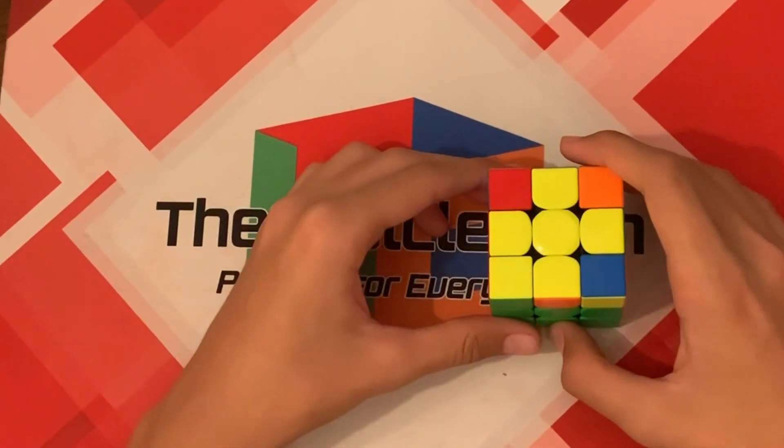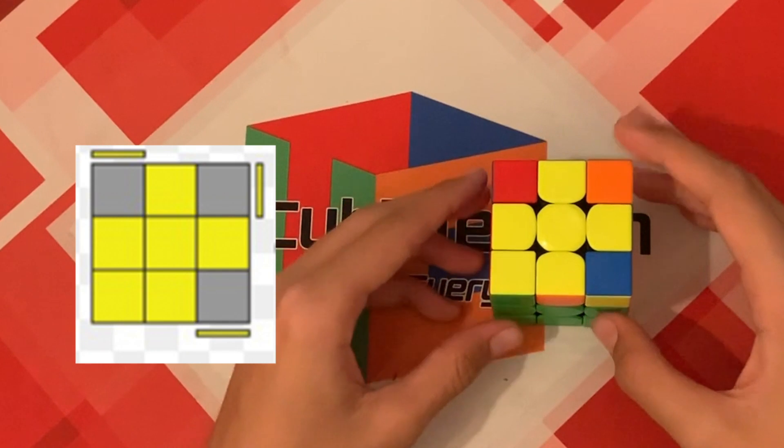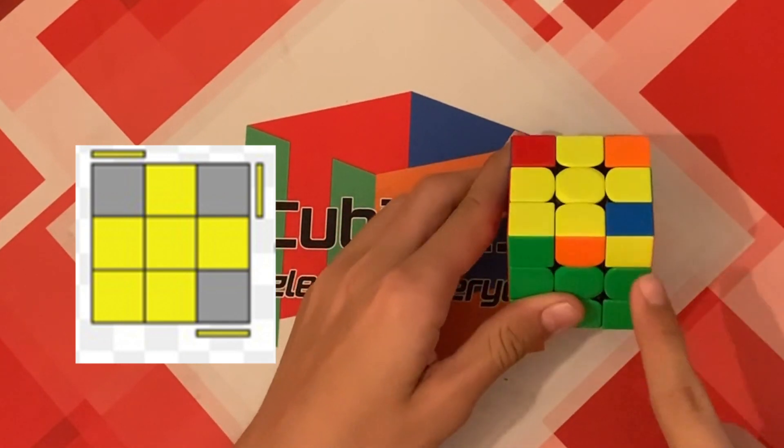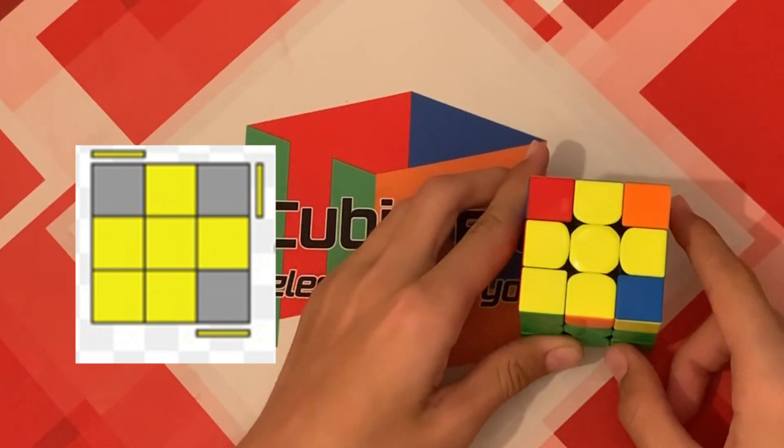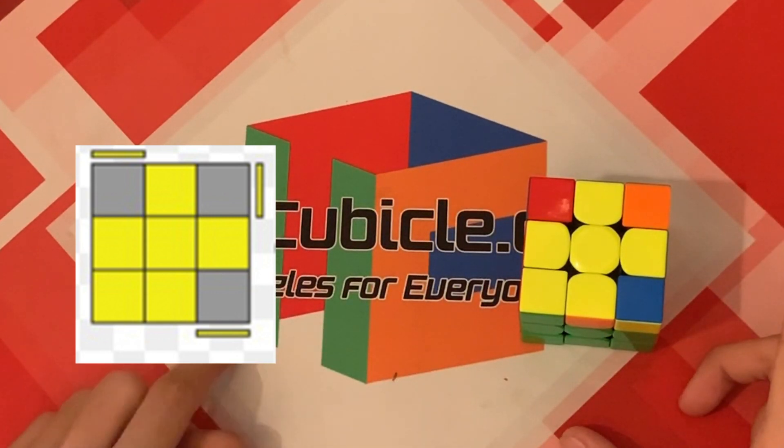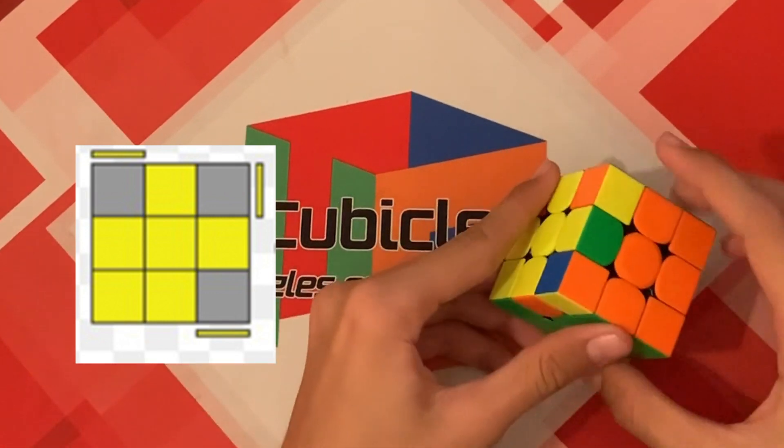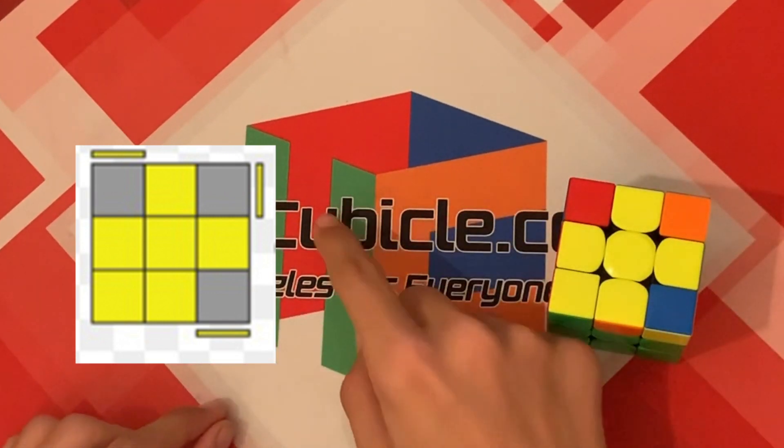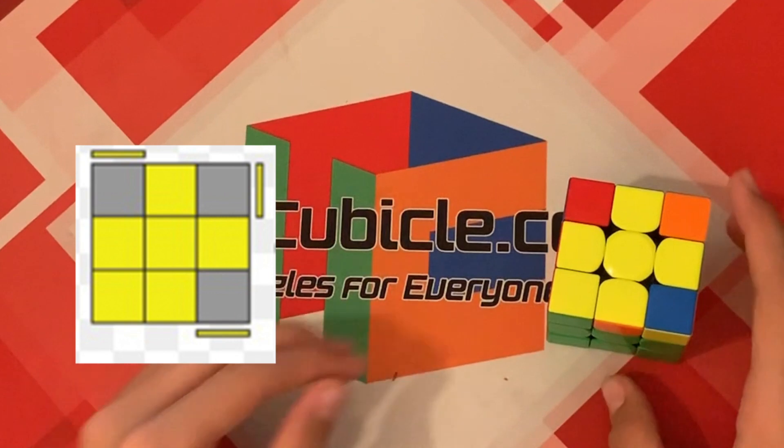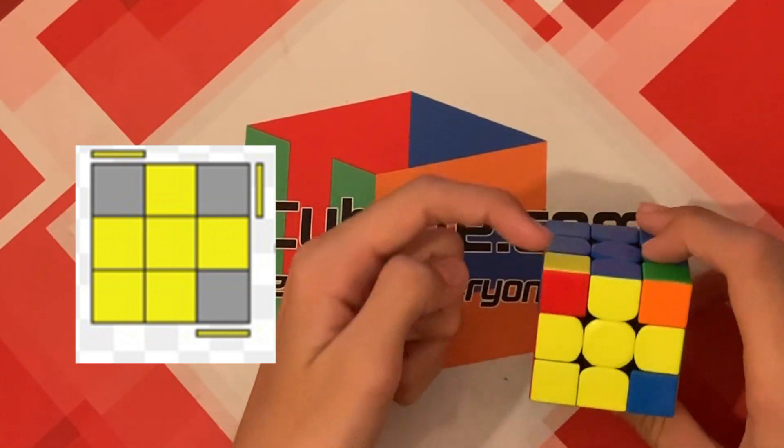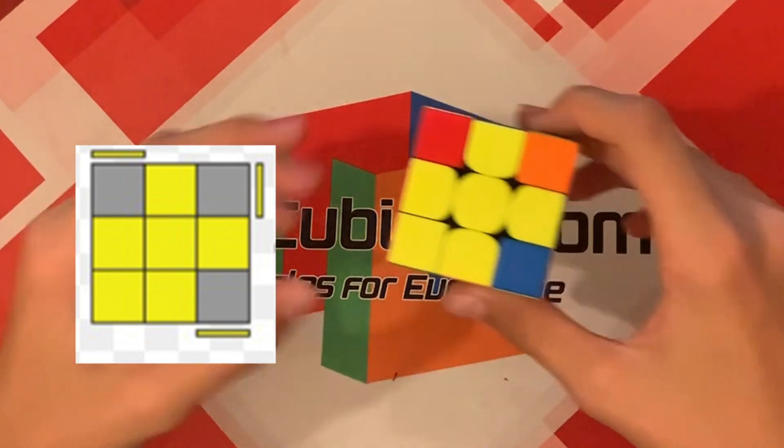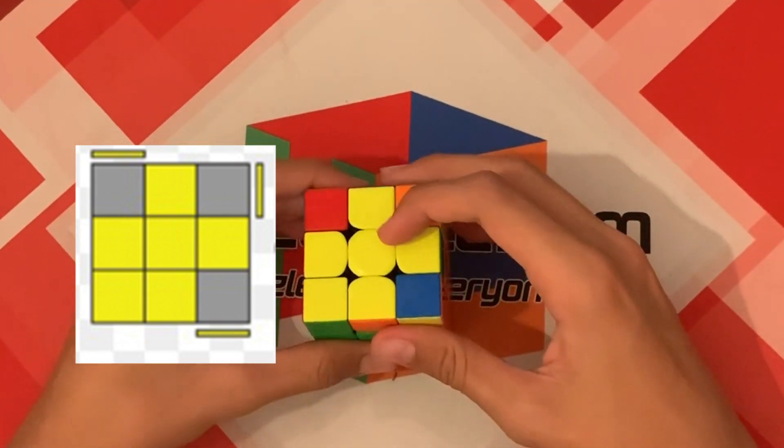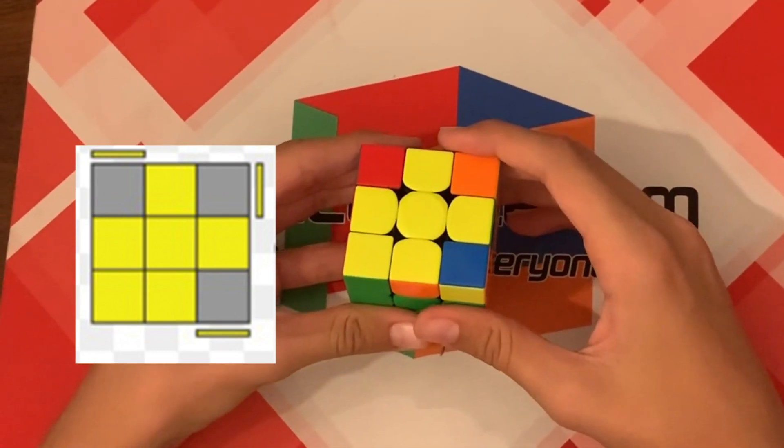So we are talking about the yellow side we're trying to solve. So if you will just move this to the side. So here's the picture. You can see the yellow corner or the yellow color on the corner is here. And that is why there is a yellow line right here. Same with this one. It's right here, somewhere there. I don't have the picture right here. It's going to be edited. But yeah. And then there's one on the back. So it's on the back. So that is what it will look like. And let's start.